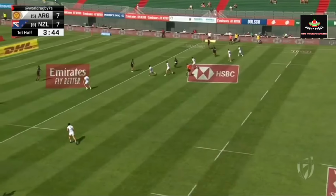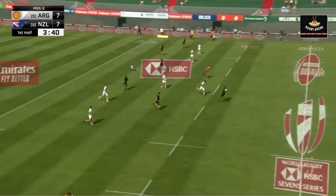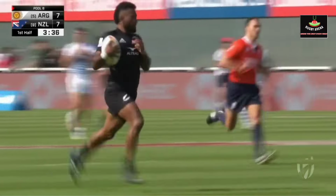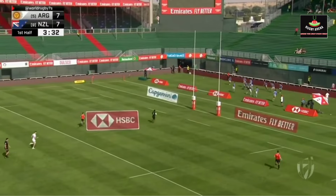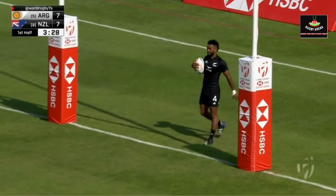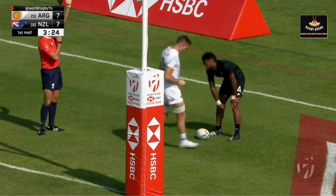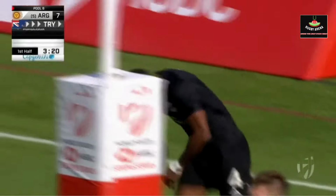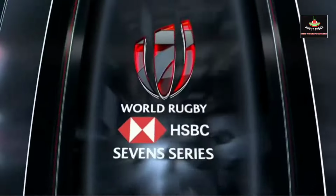Oh, New Zealand initially had a look at the edge, and then they come back down the middle, open them up comfortably. And he's coasting away, Ruki Lisoa. Yeah, he's been nominated back in New Zealand as one of the three finalists for the New Zealand Rugby Awards Sevens Player of the Year because of things he can do like that. Brilliant with his footwork, outstanding with his vision.